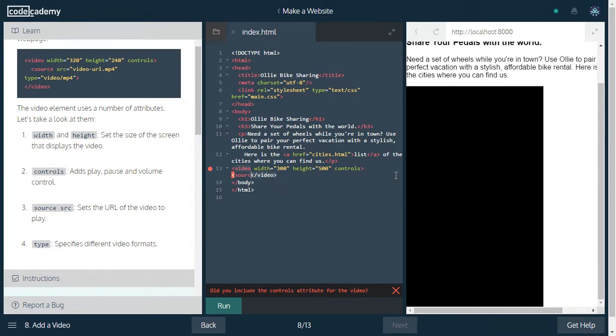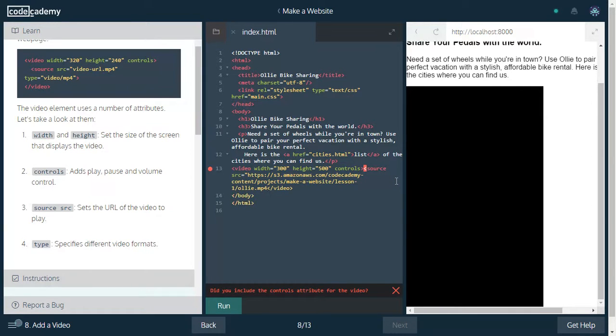So we will now add the source of the video. For this we'll again have an element called source, and we'll just add the source by src attribute as we have done earlier. And as you can see, apart from this, we also have to specify what kind of video this is. Is this an MP4 video or any other format of video?